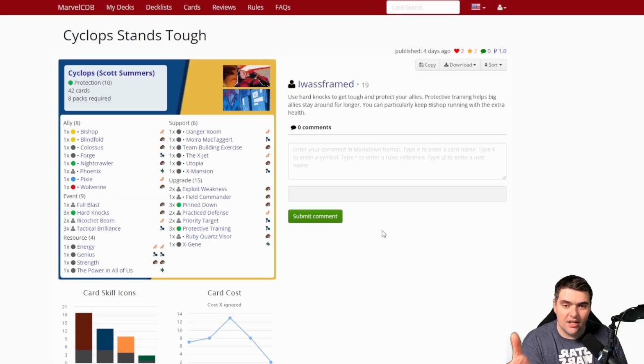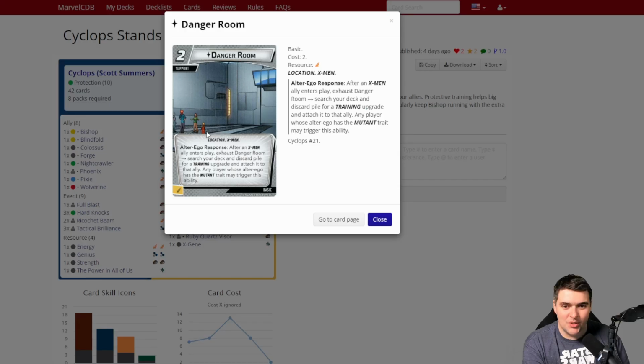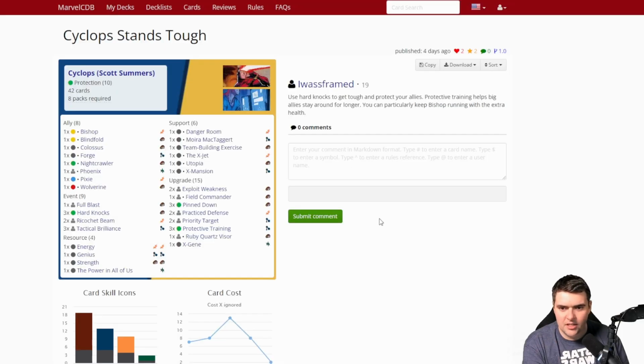Since we're taking a lot of attacks, a lot of times Cyclops wants to be flipping down, and there is a little bit of that in this deck, which is by Iwasframed. I'm sorry, I don't think I said that earlier. I apologize. But Danger Room gets you those training upgrades, which is protective training here.